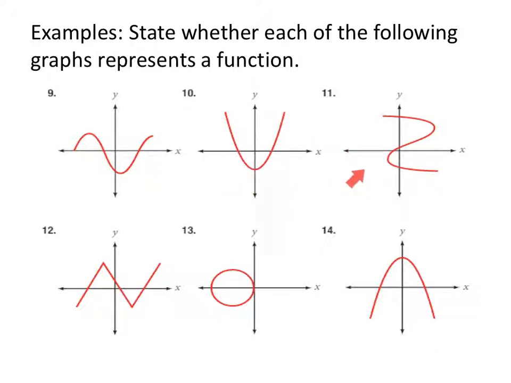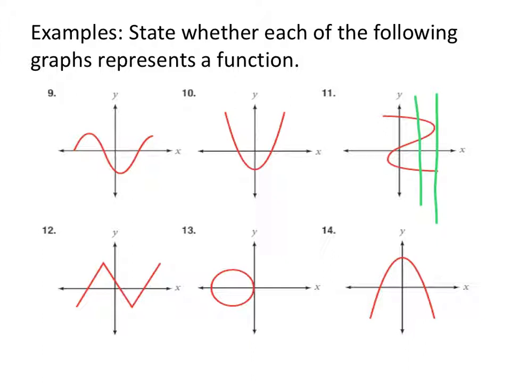But number 11, here's a vertical line. Let's take a green line that, oh, you know I'm not going to be able to draw a vertical line. It hits the graph in only one place. Awesome. But here's a vertical line that crosses, pretend it's vertical, that crosses the graph in more than one place. And because it crosses a single x value, which has 3 different y values in this case, this is not a function. I only need one time for a vertical line to cross the graph more than once for it to fail. But this one actually has infinitely many vertical lines that make it fail the vertical line test.